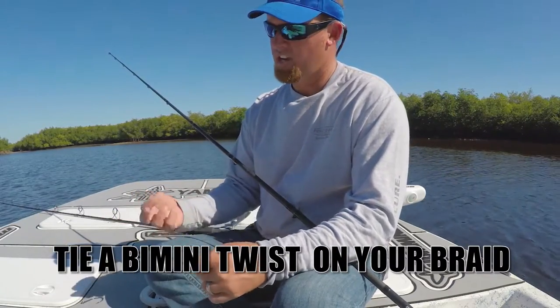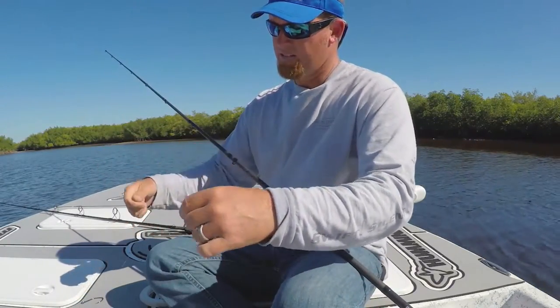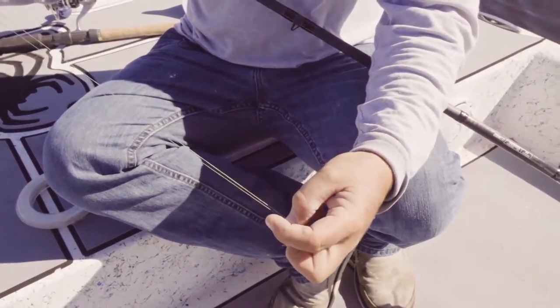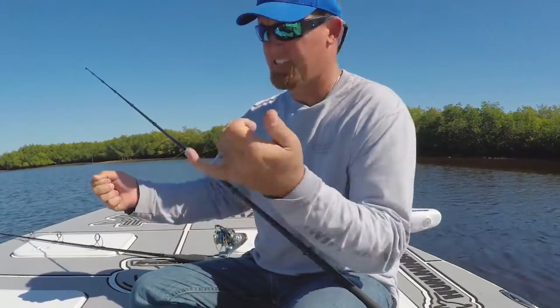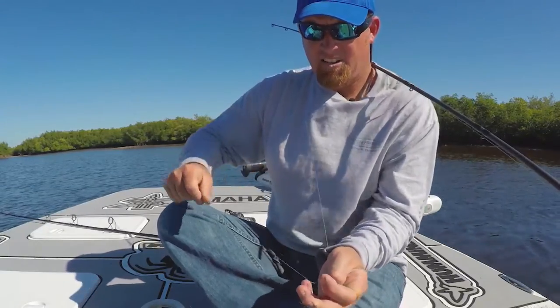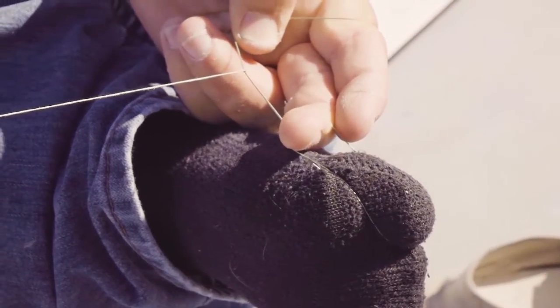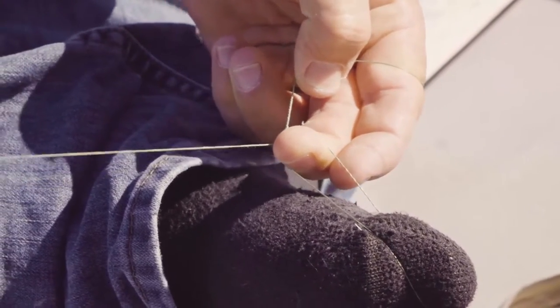It's been around forever. I'll show you how to tie it here real quick. You just want to get yourself a little bit of line off the rod, double it over — I'm going to make it a little bit big so everybody can see it. Hold line-to-line here, and then you just want to wrap. I'll do about 20 wraps. After you've got about 20 wraps in there, I like to place it on my big toe to help keep the tension. Down here at the tag end, you want to pull up and just let your tag end lay down — it sweeps right over the top of the line.